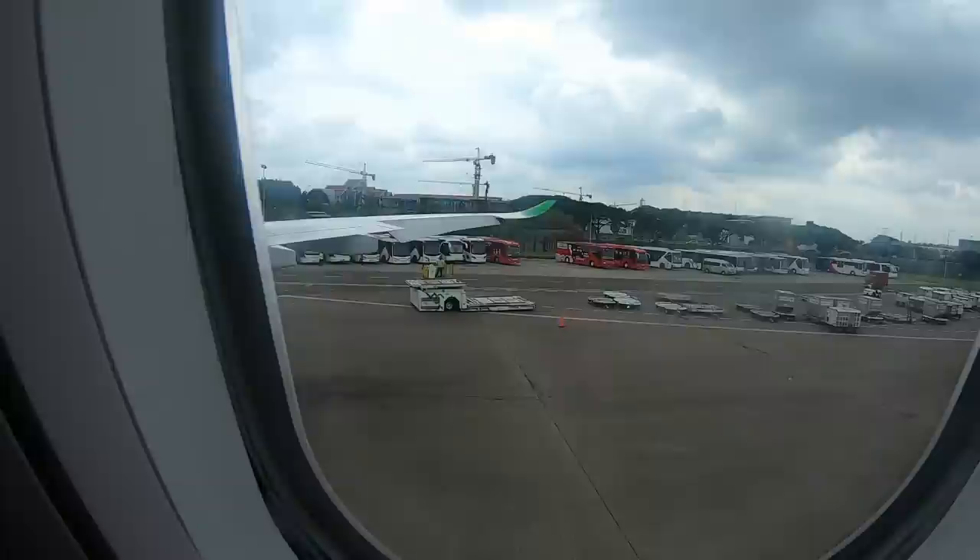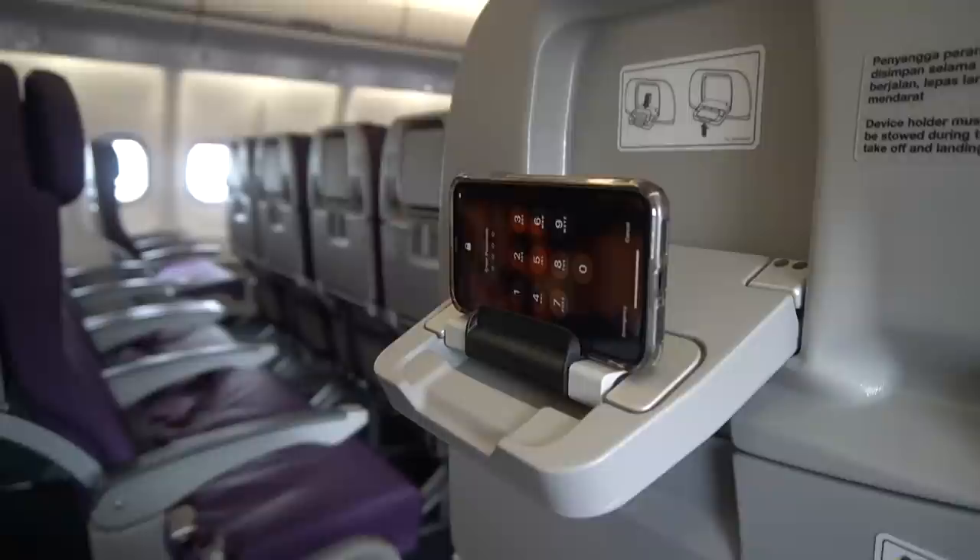Usually if an airline offers such a tool, they have a Wi-Fi connection where you can connect your phone and stream entertainment to your personal device. Many Indian airlines do it — Vistara and others — they all have that system in place. I'm personally not a big fan because it drains your battery, but here I am giving you an unexpected Airbus A330-900 NEO review. Now I have it all set up — this is how the personal entertainment functions. You tuck your device in right here and watch whatever you've downloaded.